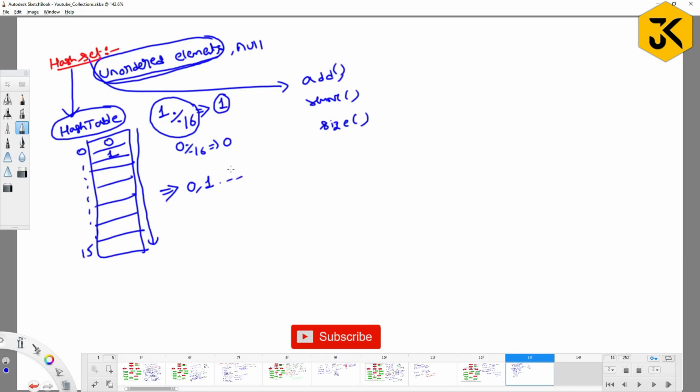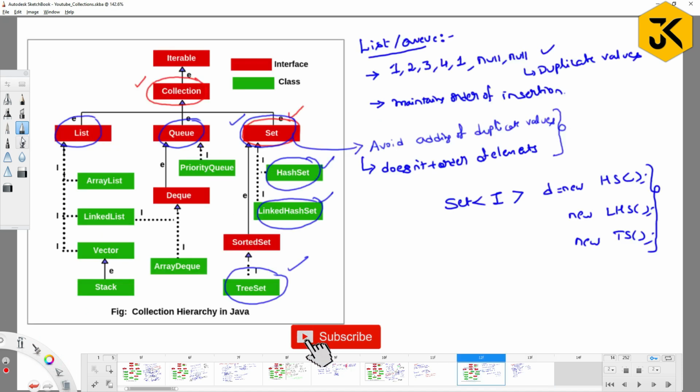Similarly, we have LinkedHashSet. If you observe this hierarchy, LinkedHashSet is an implementation of Set. Then why do we come across LinkedHashSet rather than HashSet? Because there is one advantage. LinkedHashSet doesn't allow duplicate values, but it maintains the insertion order.